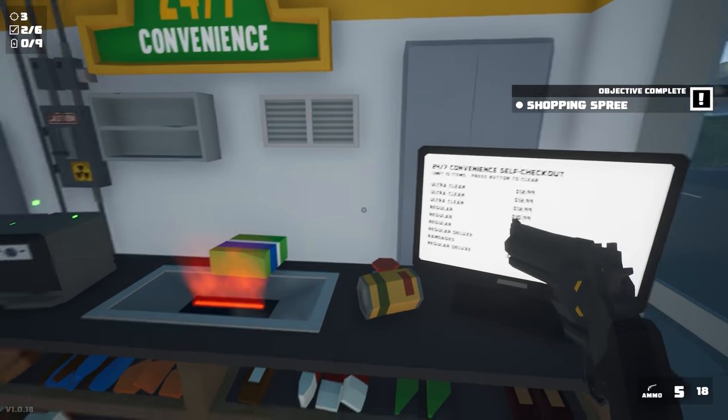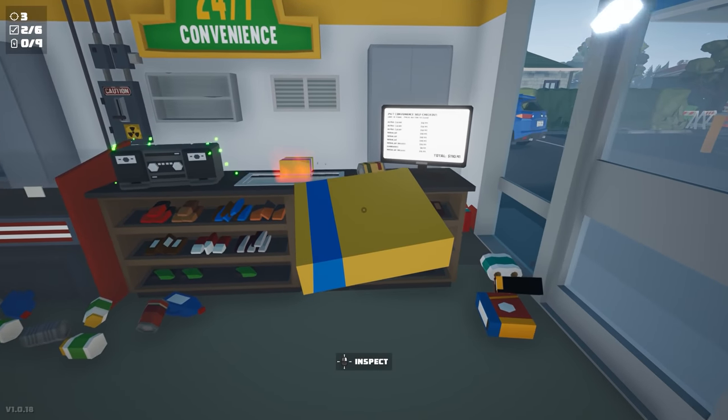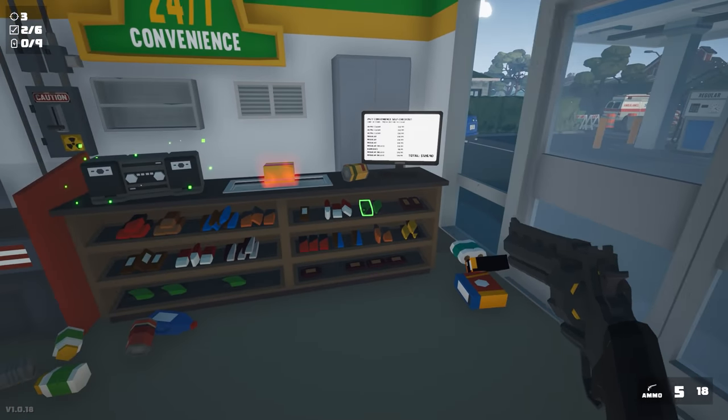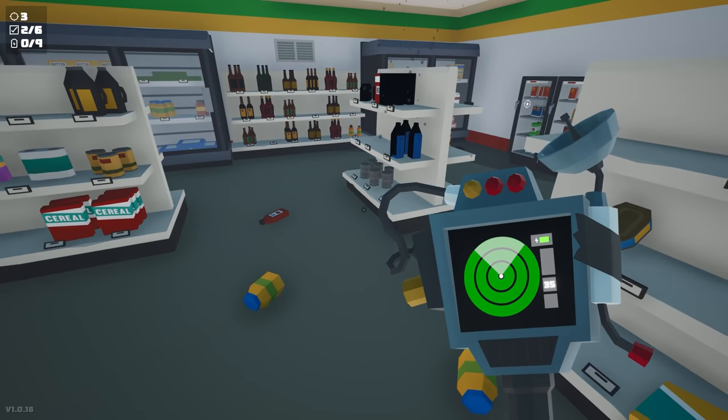Boom! Shopping spree, 110 buckaroos, and we still have a slot open. That's gonna be for this. We're gonna hit like 125 bucks. 126.90 for all that garbage. Nice! Alright, let's get back to exploding spiders, shall we?